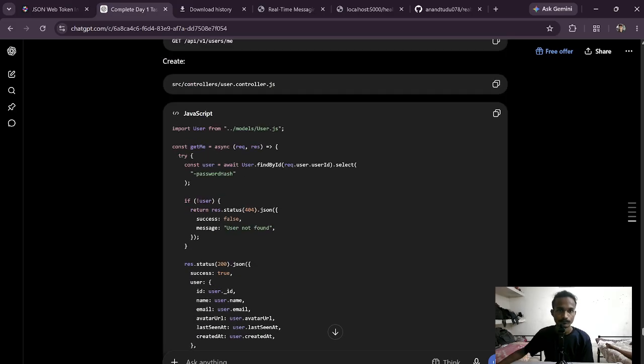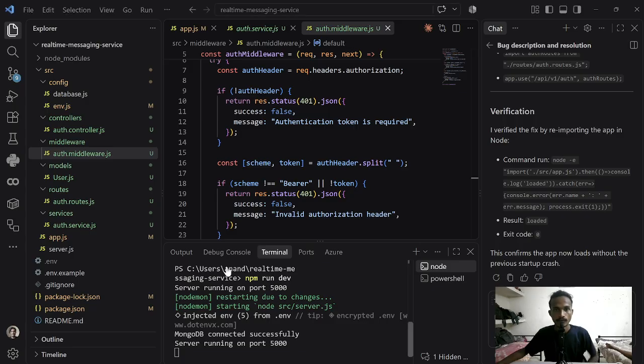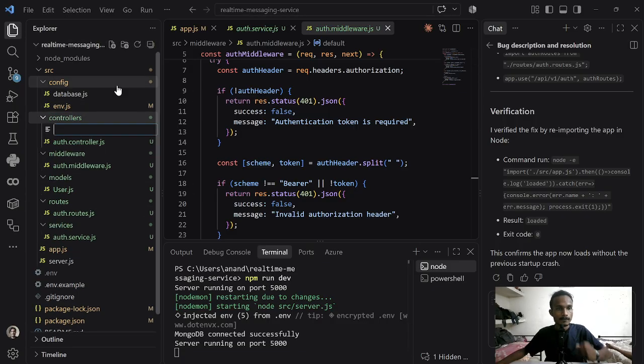Controllers, user.controller. Okay, let's get into controllers.